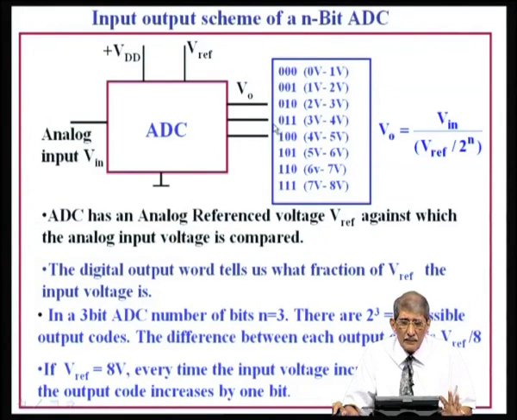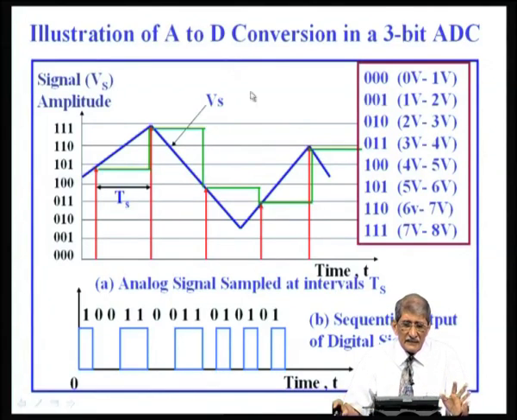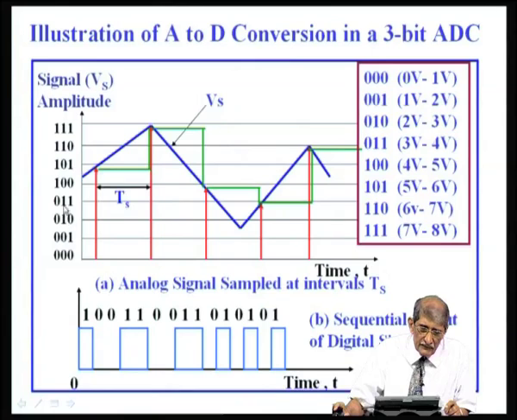This will become clearer in this circuit. What I am showing now is the conversion from an analog voltage, a triangular voltage like this, with the ADC. With time, the analog voltage is varying like this. Now, if I give this input to the analog to digital converter, you see 001, 1, 2, 3, 4, all these correspond to digital voltages.